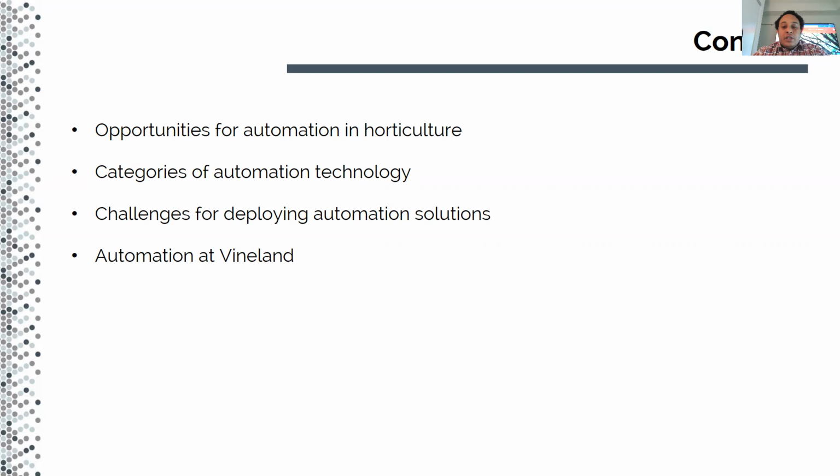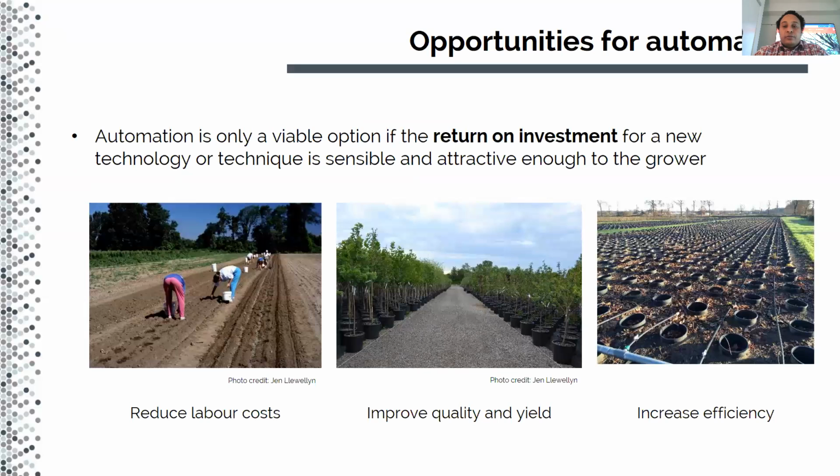So, what are the opportunities we see now and in the future? When we talk about the kind of opportunities where automation can improve the industry, we're really highlighting the high level benefits such as reducing labor costs, improving quality, increasing yield, and boosting efficiency. Now, of course, there are a lot of things we can do with automation that are interesting and push the limits of technology for the sake of research. But at Vineland, we are always focused on making a real impact and seeing growers implement automation solutions as new products. That means that we see automation through the lens of return on investment. A new technology is only really worthwhile if the benefit outweighs the cost within a reasonable timeline.